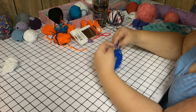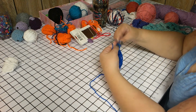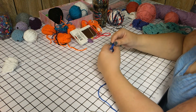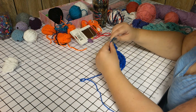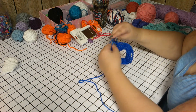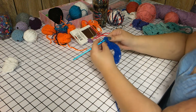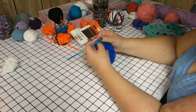Now let's do 1 more. Yarn over, insert the hook into the chain 5 space, pull up that loop. We have 3 loops on the hook, yarn over, pull through 2, yarn over, and pull through 2. There, and I messed up this last double crochet. Come on. There we go.